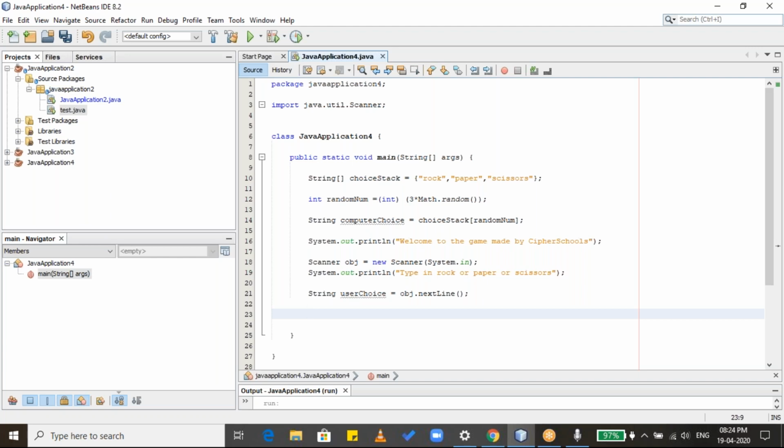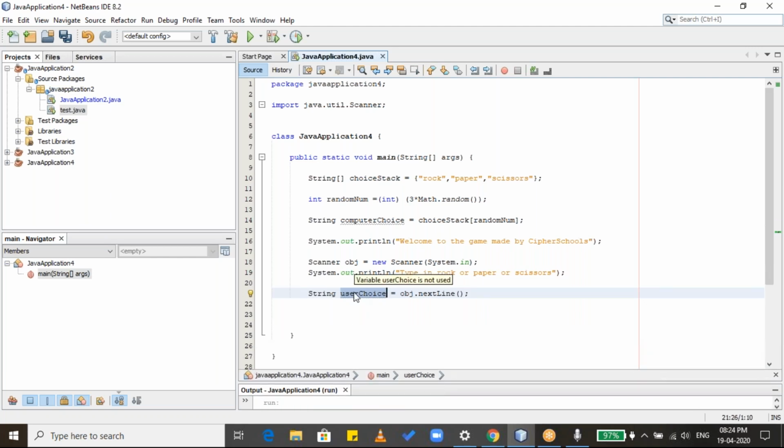Now we are going to use the conditional statement over here. Conditional statement, I'll quickly tell you about. If we don't write where this user choice is the variable, which is going to take the value that is entered by my user, with the help of this object.nextLine, this object.nextLine triggers and makes the value acceptable by the user and stores it into the variable called user choice.